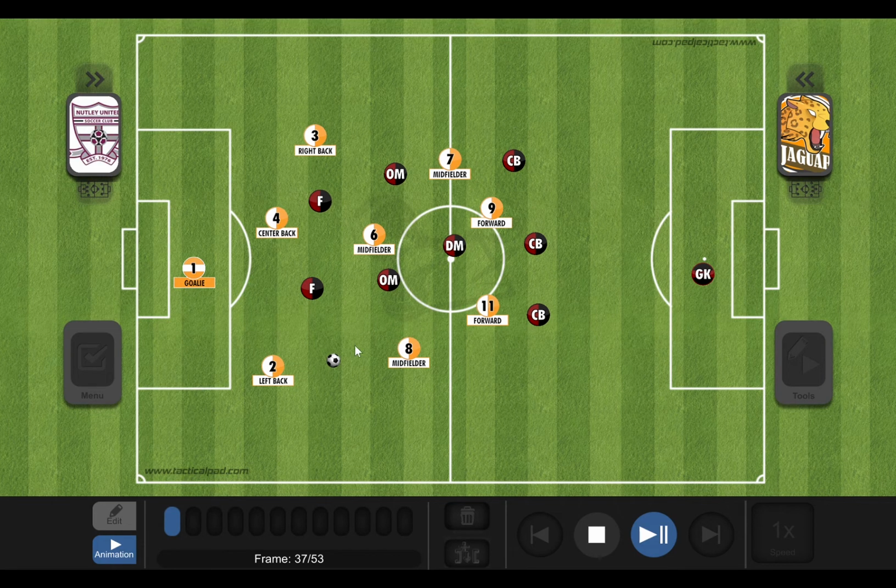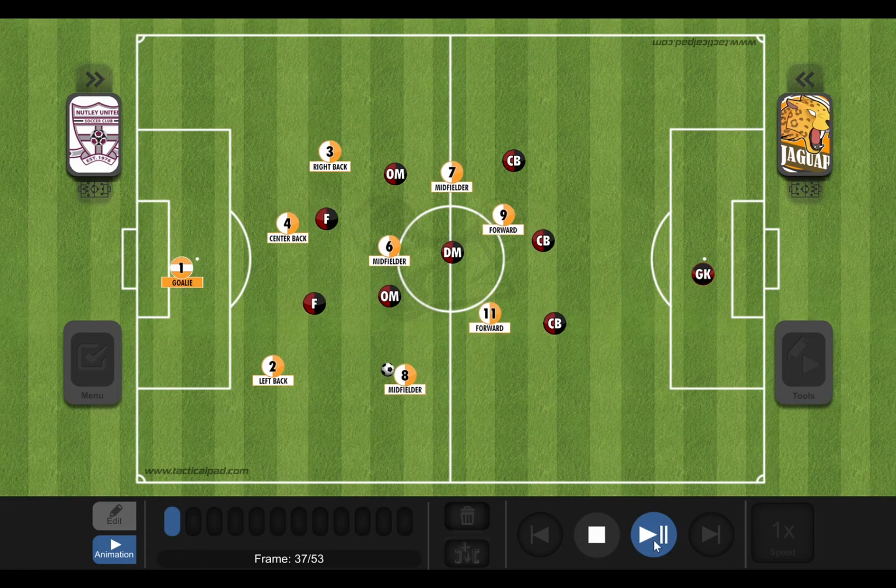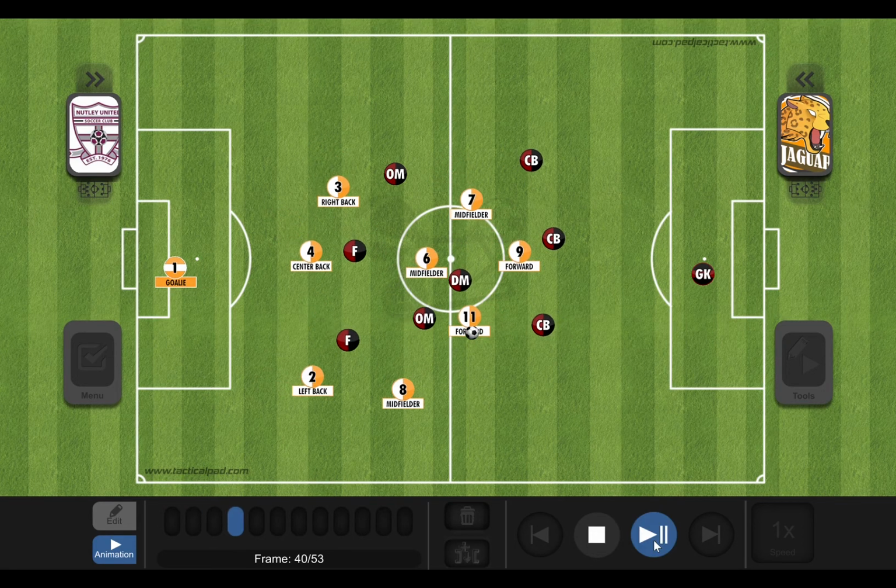Number 2 passes to number 8 here, right? So from this right back, that took 1 pass here, 1 pass here, that's 2, and then 3. So with 3 passes, we were able to switch the ball from there to here to get less pressure, because the ball was on this side for too long, so everyone got comfortable on that side. Now we're going to use this here to kind of move up.